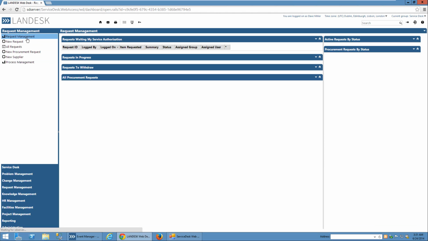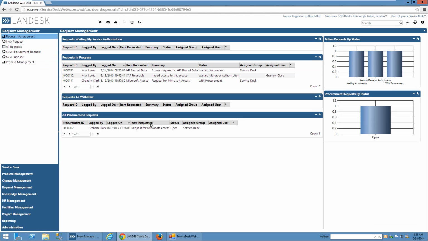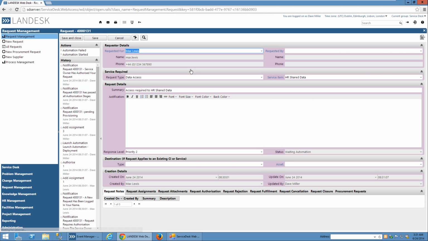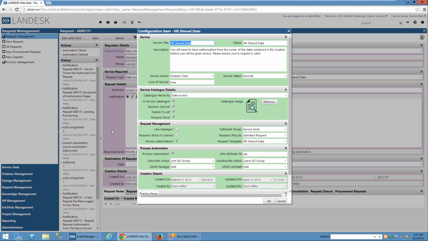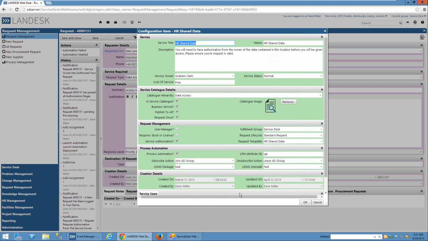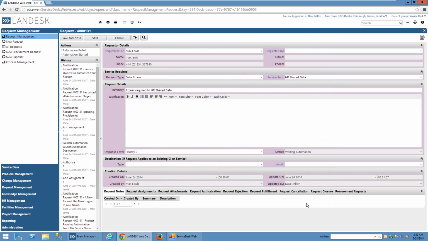Well, if I go back to request management a moment and look at the item that we're requesting, we can see against this item a number of values that we've set, particularly around process automation. So automation knows that it's going to do something: it's going to join an AD group, and if I'm going to leave, it's going to unsubscribe from that AD group. This is the name of the group here that is relevant in Active Directory. So whatever this resource is, if you have the security group name in there, then the join/leave allows you to provide that capability of accessing. So we've done that piece, we've put that together.